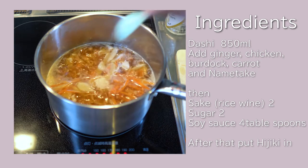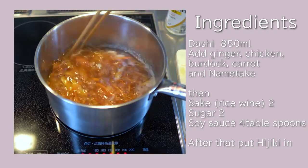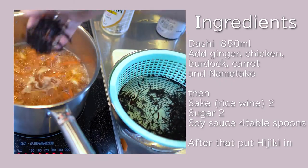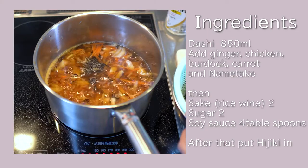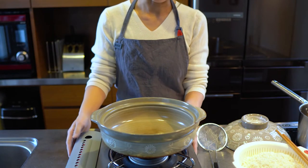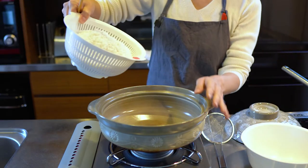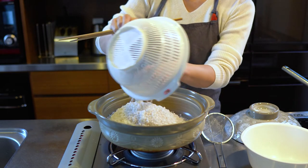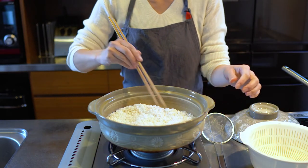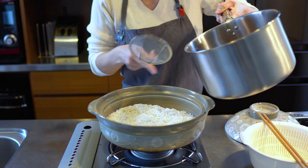Some of them will be hot. Soy sauce. Sushi sauce. Then hijiki. One more sugar. Turn off the heat. I usually use a rice cooker, but today I use this pot — donabe, donabe pot. I'll put rice in it. It is actually four cups of rice, washed, soaked, and drained. Add the ingredients and add soup to the pot first.